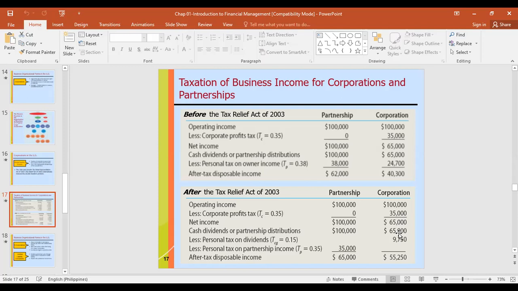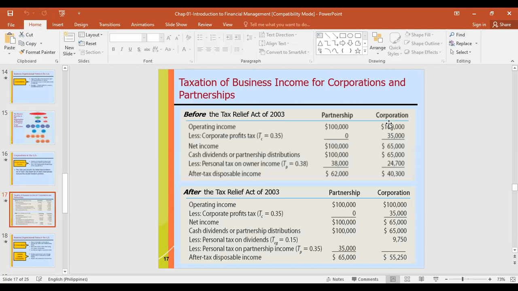Overall, we can notice that before and after, for partnership and corporation, it's just a matter of the percentage. So the income tax rate, whether for the corporate or partnership level or the individual level, could change. You can notice that such was like 0.38 before and now 0.35. In the Philippines, we have to refer to our tax laws for that. But for the partnership income, remember, we have like 20%. So that's what we have already encountered.